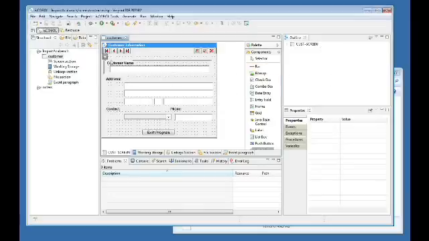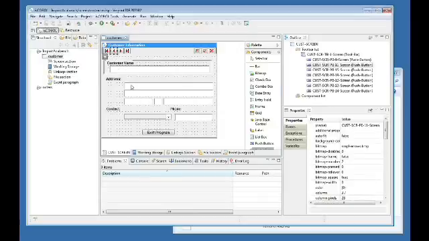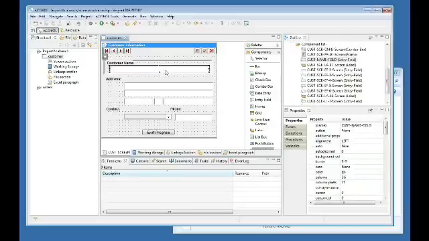For instance, if I select one of these graphical controls over here, this push button, I can see its properties over here, its name, and which bitmap it is using, and some other stuff over here. The same if I select this entry field over here, I can see its name and some properties belonging to this graphical control. And it is the same for any other graphical control that you have here.